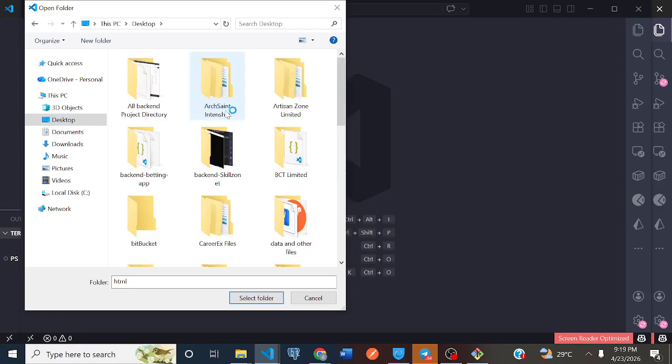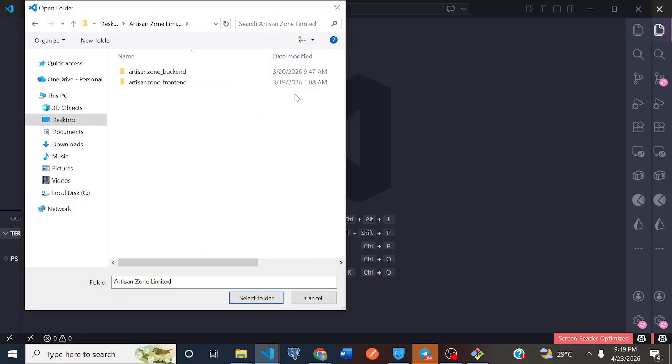Let's assume that I want to open this artisan zone now. If I click on this and open this, I will open all the files inside it. Because I have multiple files inside, what I will do, I will double click to open it first, then now select the particular file I want.